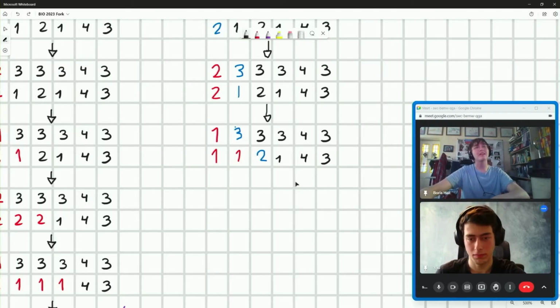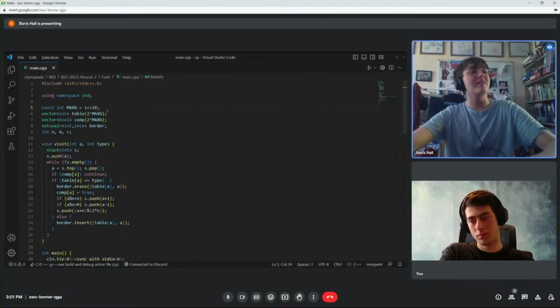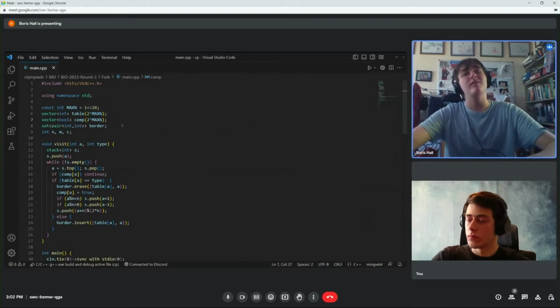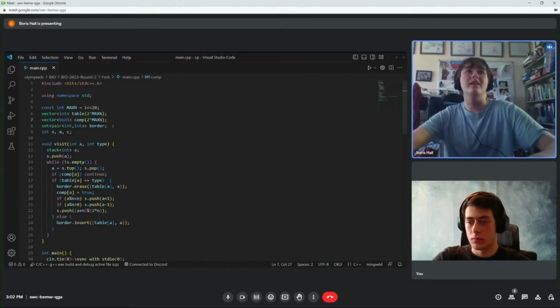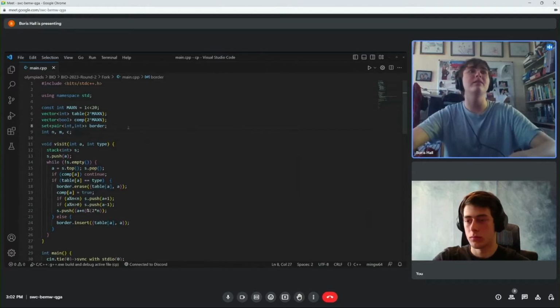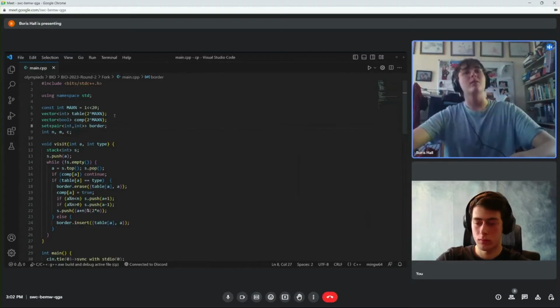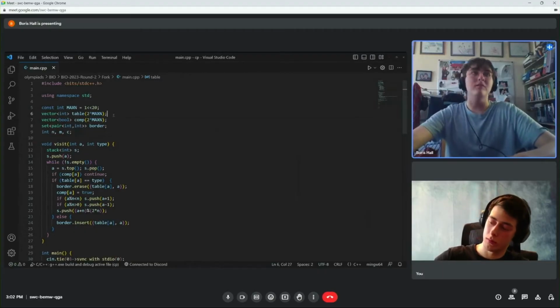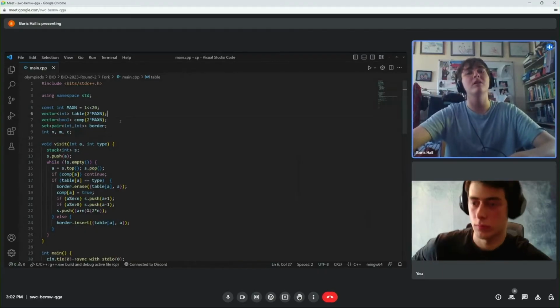Yeah, exactly. So as I was explaining earlier, we're going to have one vector that keeps all the cutlery in the table, one vector that keeps track of which people are in the trans-setter component, and an ordered set that keeps track of the people on the border of the component. And what we're doing is instead of storing it as a two-dimensional vector, we're storing it as a one-dimensional vector. So we're basically just compressing everything down into a single row, because it's just easier to represent positions as a single number rather than two.